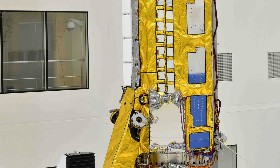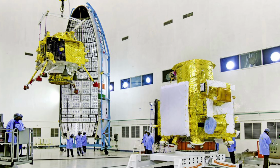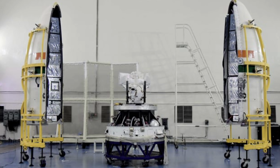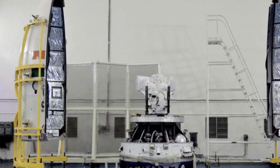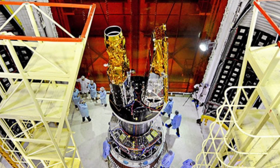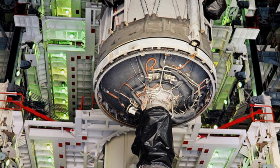2. Suitable for commercial missions. NGLV will provide satellite launches for business customers, which will make India more beneficial and competitive. Also, ISRO will get an opportunity to launch satellites of other countries. 3. Resources and security. This vehicle will also be very important for Indian defense and communication programs. At the same time, it can also be used for national security and other strategic purposes.